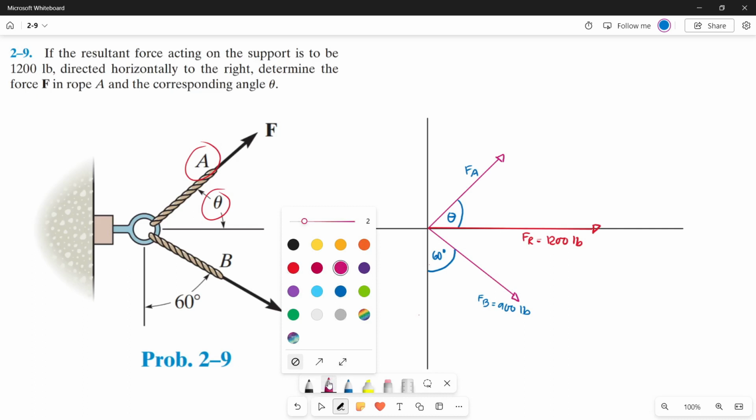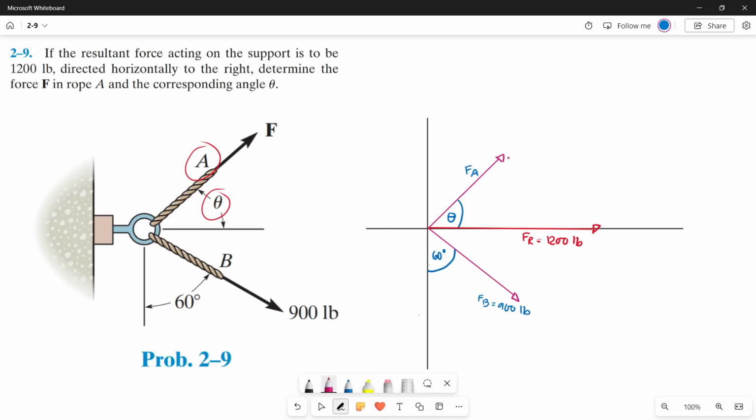Now that we have the resultant line guys, let's draw the parallel line so that we can form the parallelogram. So from the tip of our force A guys, let's draw a parallel line of our force B. So since this is parallel to our force B guys, this is also 900 pounds. And now from the tip of our force B, let's draw a parallel line of our force A. So since this is parallel to our force A guys, the magnitude of our force A in this area is equal. So that is our missing value.